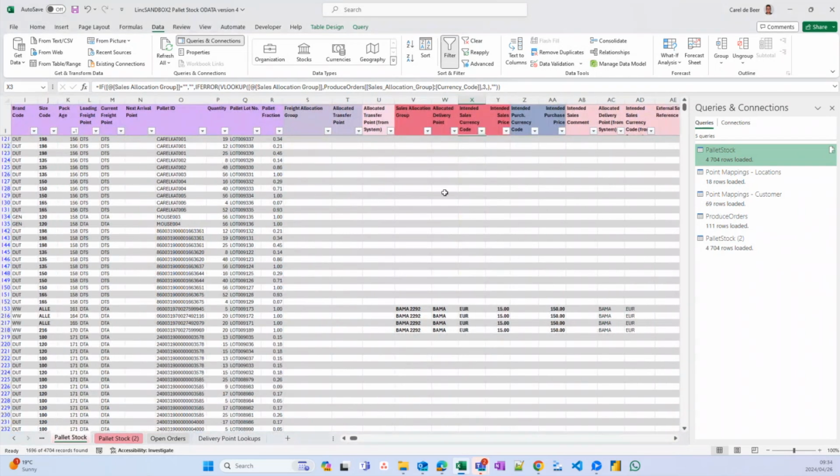Okay, so in this method, we already have our order. All that I need to do is, on the sales allocation group, there's a drop down. So if I drop down and go all the way to, where's the allocation demo? Why is it not in here?